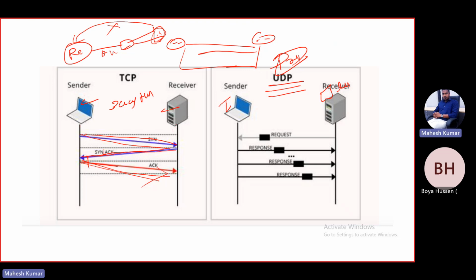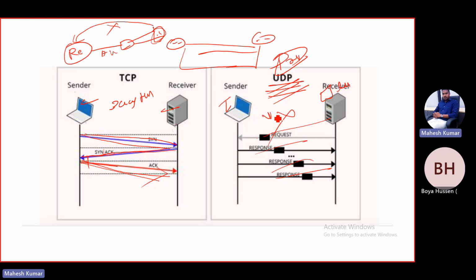Many people are connected in this meeting, and other candidates are having good signal, but you don't have a good signal, right? It doesn't mean that the call will disconnect for others. Yes, correct. That is the reason we are using the User Datagram Protocol, where the receiver doesn't need to send request, then response, then response, and the call is not going to be disconnected.